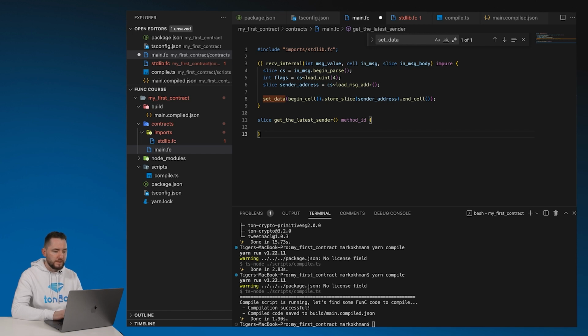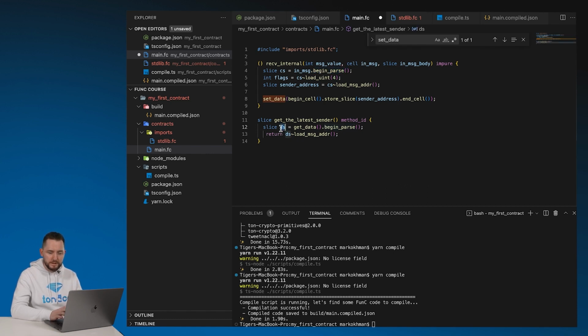Now let's write the logic of actually reading data from the persistent storage and returning its value. For this, we're also using a standard function called getData. We used setData, and now we use getData. When we run getData, we receive this memory cell from C4 storage. Just like we did with the in-message cell, we need to open it for parsing.